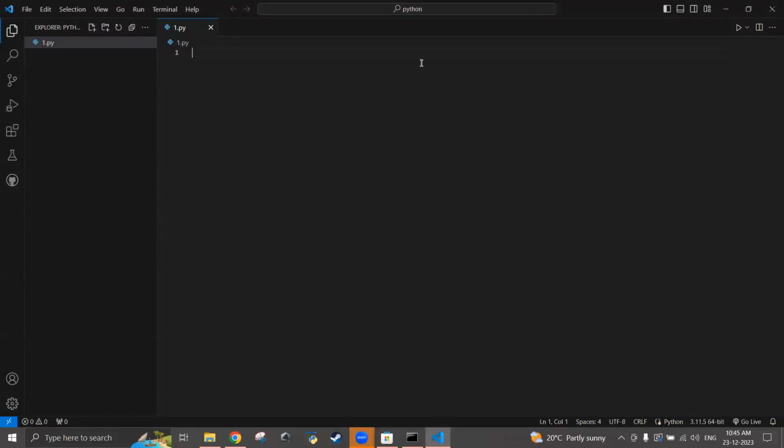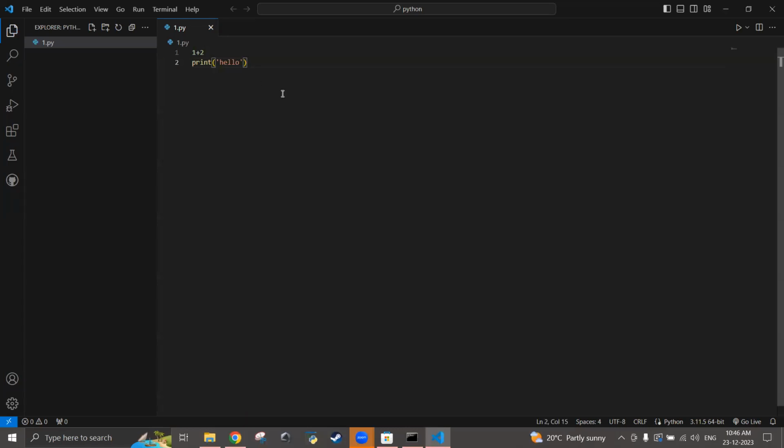Okay. Now I have written one.py. Immediately this symbol is coming, right? Python symbol is coming. Visual Studio Code is able to recognize that this is a Python file. Okay. Up to here it is okay. Now I write some code. What do I write? I'll write the same code what I was writing there. 1 plus 2 I wrote. Then in the print I can print hello. Something like this. Okay. Only I wrote like this.